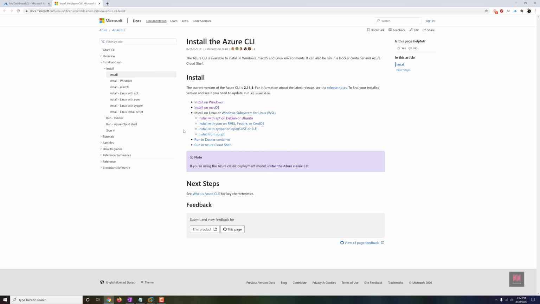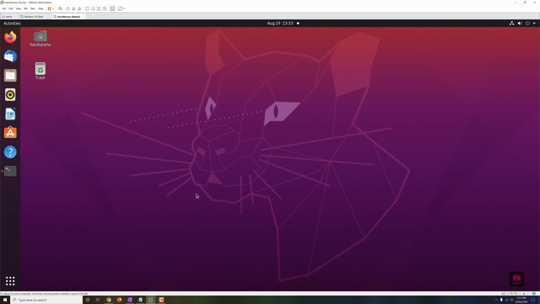So basically the purpose here is to mention that once you have installed these packages on any Linux or Mac operating system, you can also start building your infrastructure from these operating systems straight away. You don't need to connect all the time to the Cloud Shell. To show you what commands are used to install Azure CLI on Ubuntu or a Linux platform, I have created one lab for you.